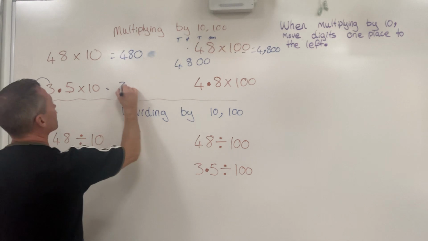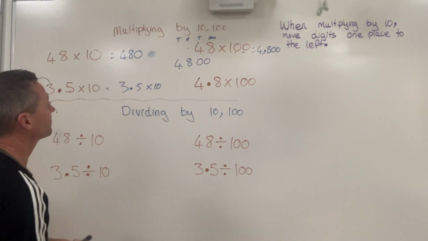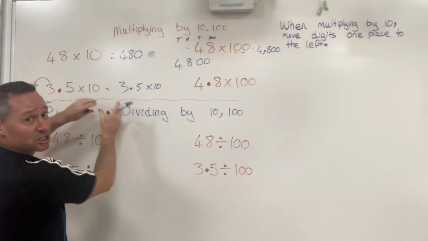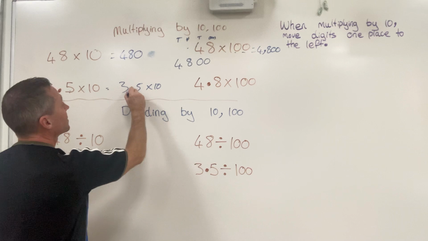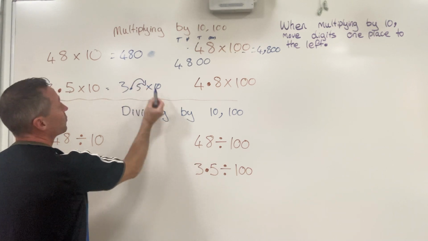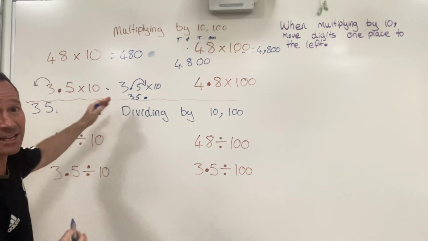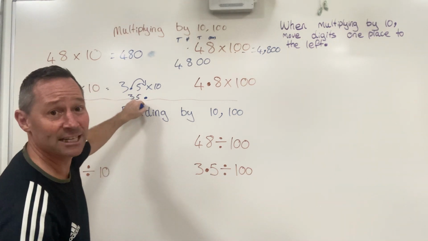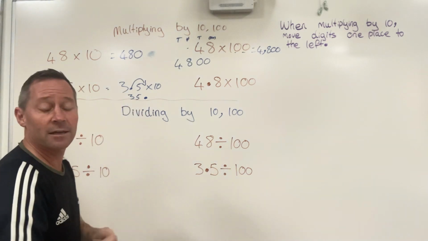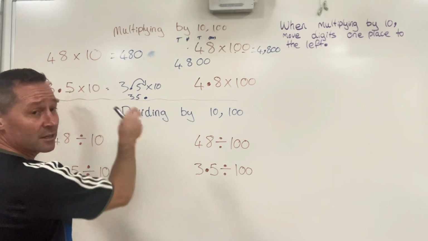Let's just look at 3.5 times 10. If you move the decimal point, which is the opposite to the digits moving to the left, the decimal point will move one place to the right. So it jumps over and would end up here, 35. Yet same answer, but not great teaching, whoever's teaching you that. You will get the same answer. If it's easier to remember that, by all means, but just know the best way to learn is moving the digits.